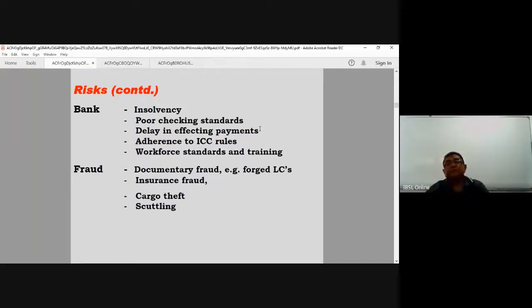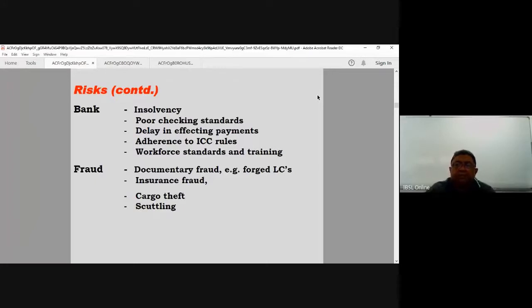So the problem is you will find that certain banks, their staff or the bank itself, are not very well aware of the ICC rules, and they don't adhere to the rules. Then it's a big issue. You get a lot of conversation, a lot of delays, and a lot of losses can be for the exporter, can be for the importer. It may be an import issue, it may be an export issue. So if they don't adhere to ICC rules, you're not sure whom you're dealing with, right? Because they don't understand, they don't adhere to those, then it's going to be a big problem for you, right? So that is what you call adherence to ICC rules. So there are certain rules. You'll see when I'm doing the session, I'll come up with the rules, and I'll explain those rules to you also. Right. Now, let's go to the next one.